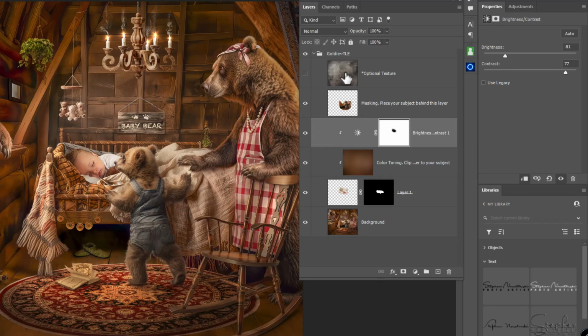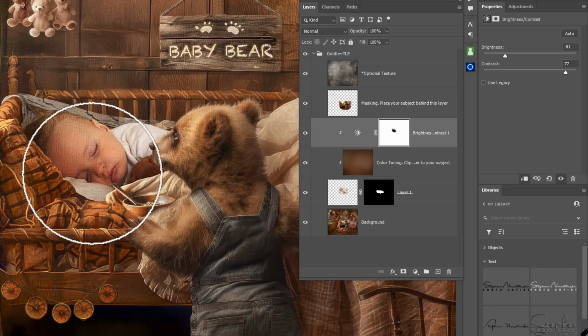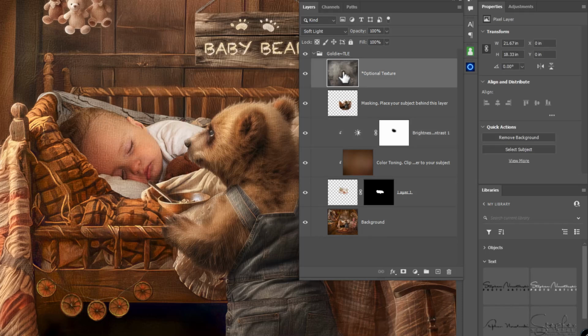Now, optional right here is a texture. If I turn that on, you can see what it does, which I really like. But here's the problem. If I zoom in here, I don't really care for the texture on the baby's face. So what I'm going to do is go to the layer where it says optional texture and add a mask.